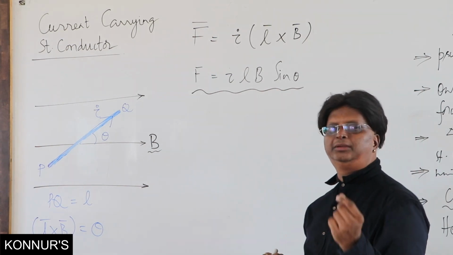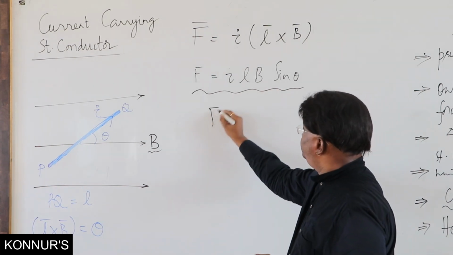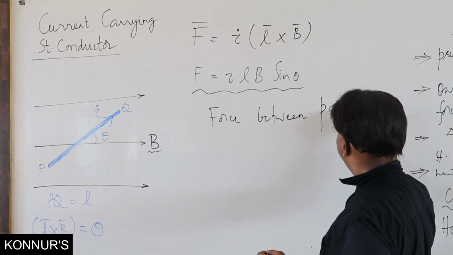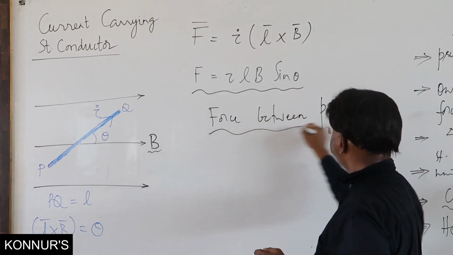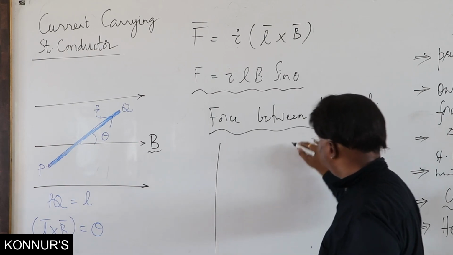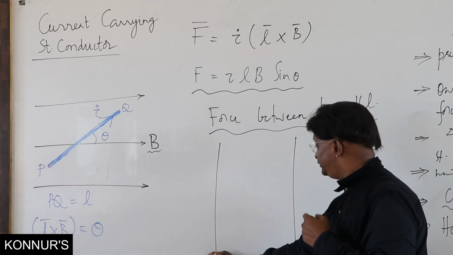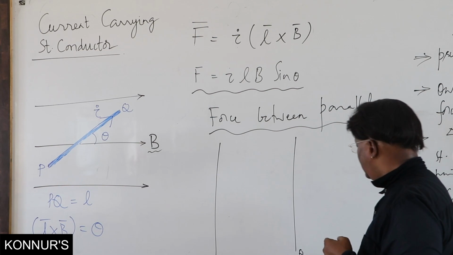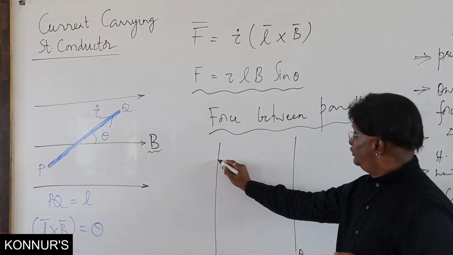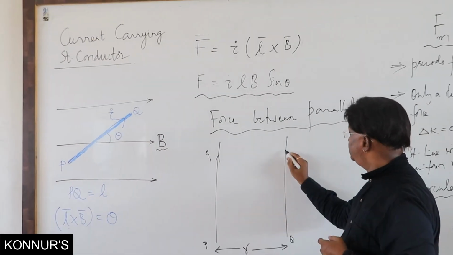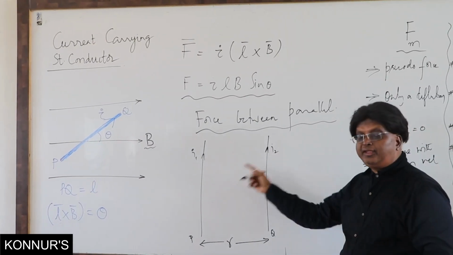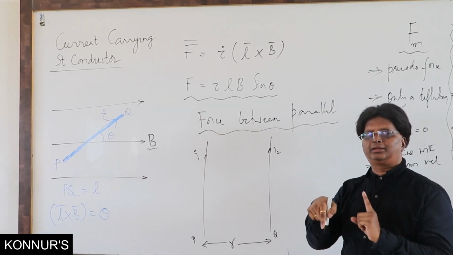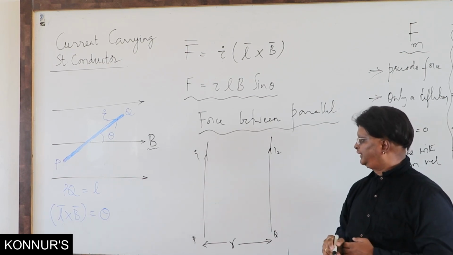Using this, we have one very important concept as force between parallel conductors. Remember this concept? Force between parallel conductors. Here I consider two conductors P and Q placed parallel to each other, and I am writing as R the parallel distance between them, and they now carry currents. Let those currents be I1 and I2. These currents can be either parallel, that is in the same direction, or anti-parallel currents, right? So two possibilities are there, we will discuss that.